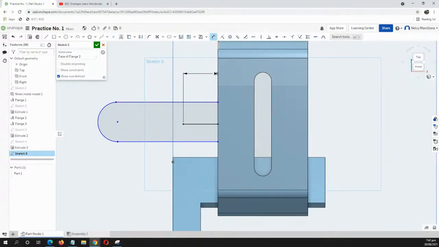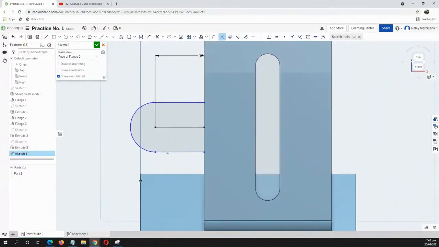Head over and click coincident, selecting the center point and the endpoint of this line. Okay, so let's now define the radius of this arc. So press D, selecting this arc, radius to be 5.